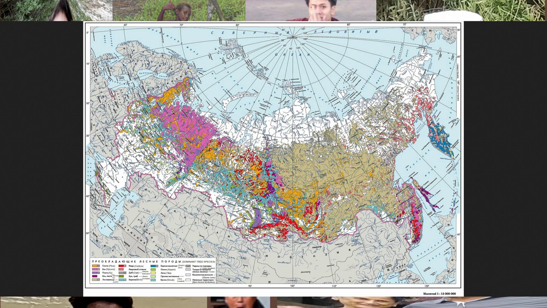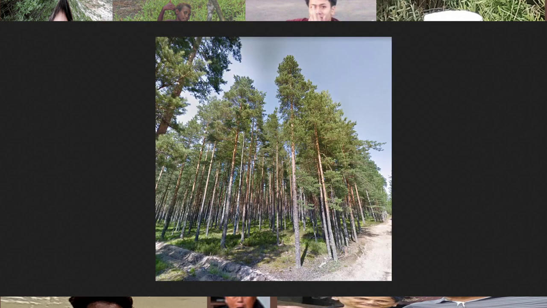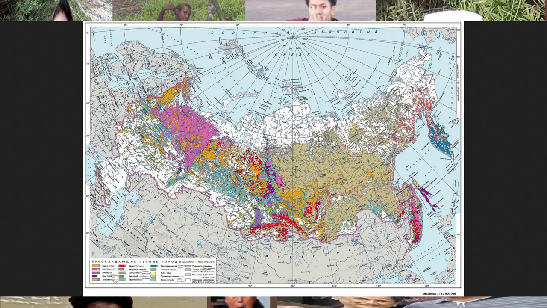So let me just explain shortly. The first tree we see here is the pine tree. It has this orangish bark under its gray bark, and it has these puffy tops. And pine trees, basically, as you can see, are the orange color on this map. There are a lot of them here, but they can grow pretty much all around Russia. They can be found, of course, in some areas more, in some less.